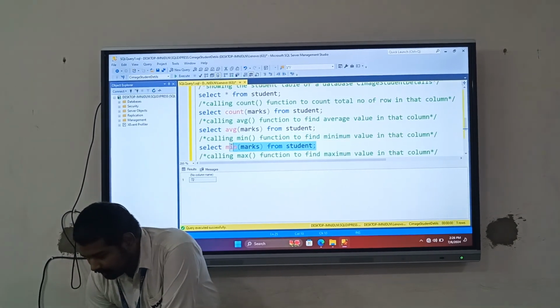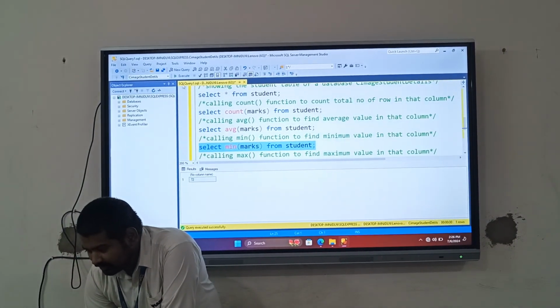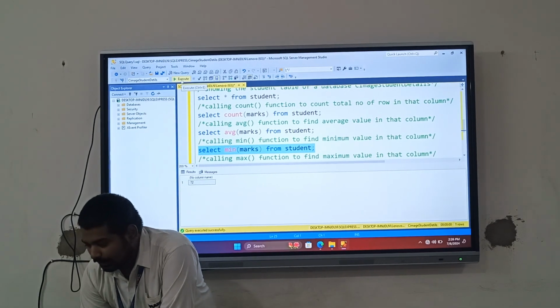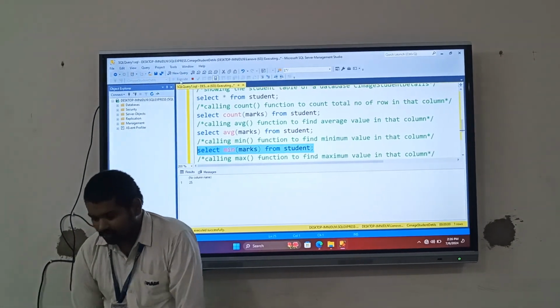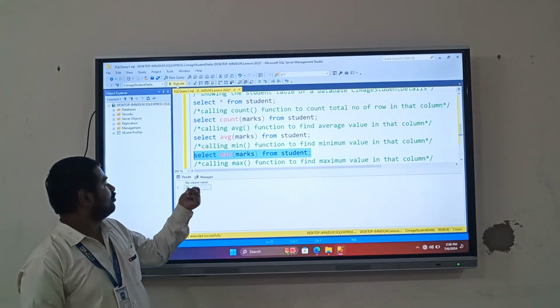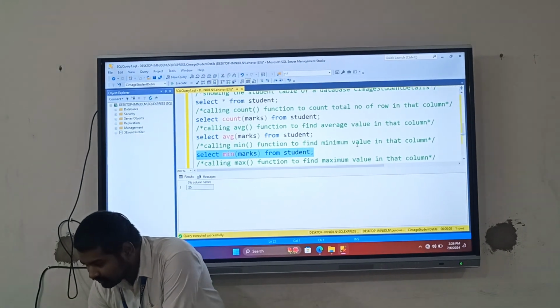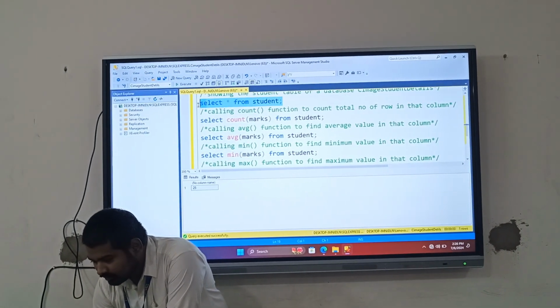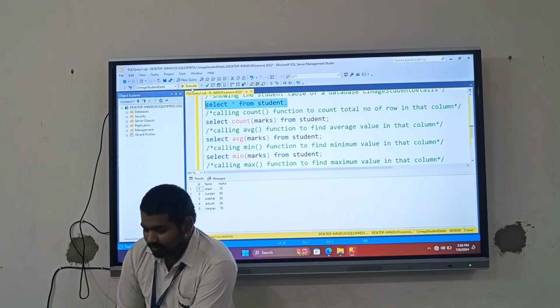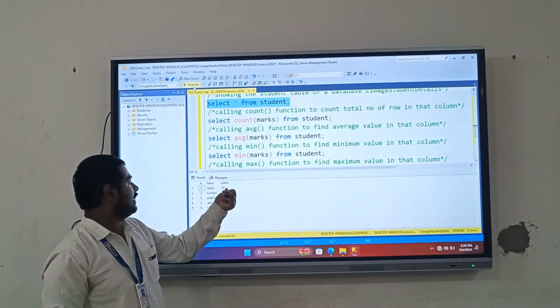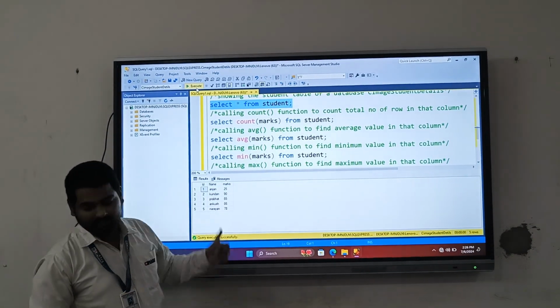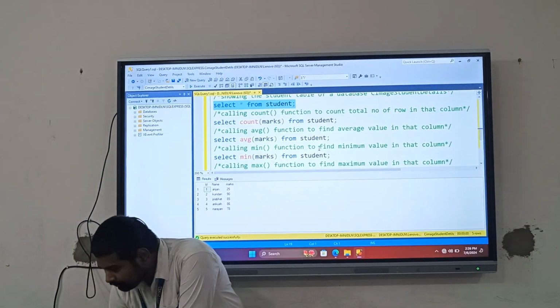Now I am showing the mean function, that is, it will show the minimum value from the marks column. So you can see the minimum value is 25. Let's see it. Here you can see that the minimum value is 25. So it is showing the minimum value.